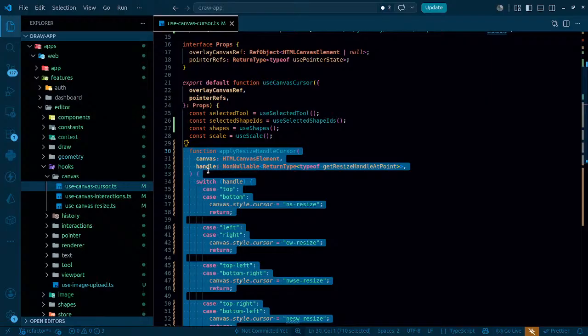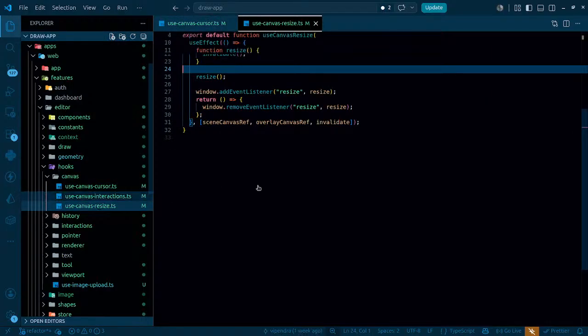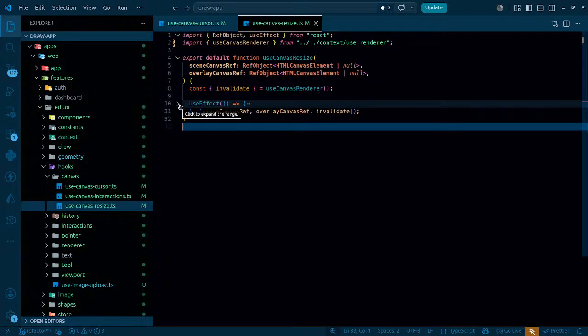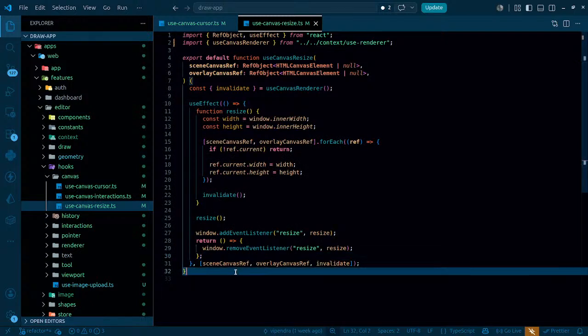Apply resize handle cursor, so whenever we are resizing, we have this huge canvas resize.